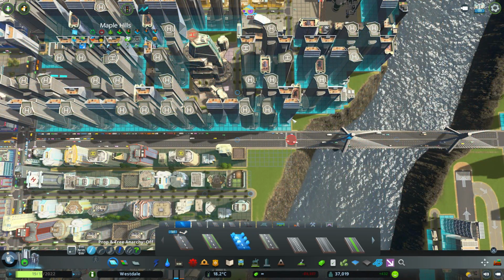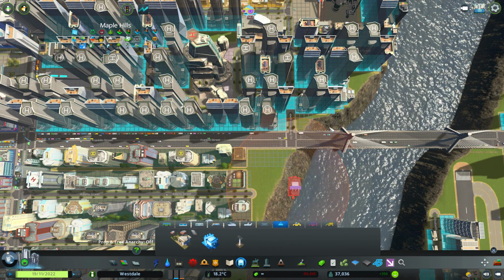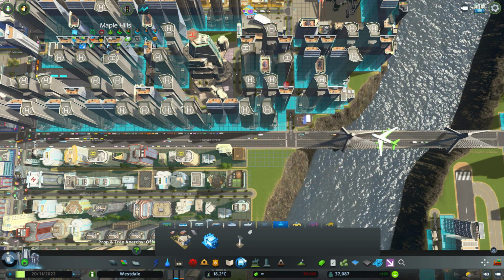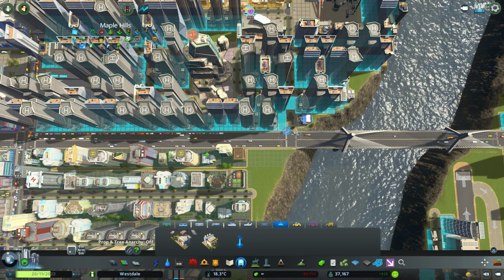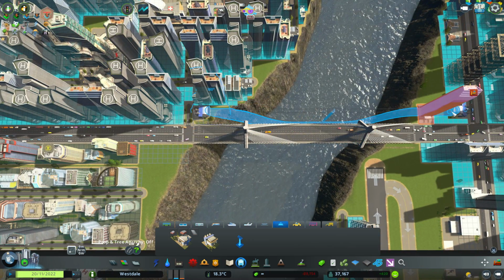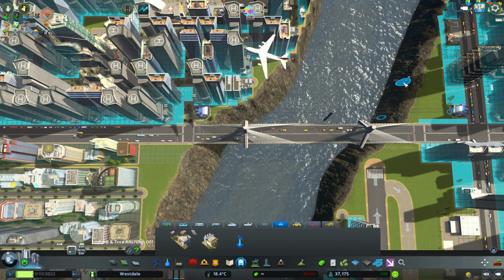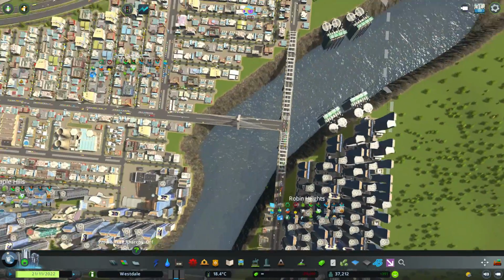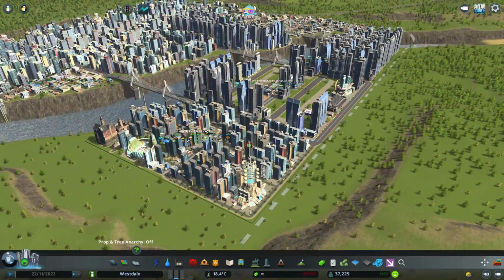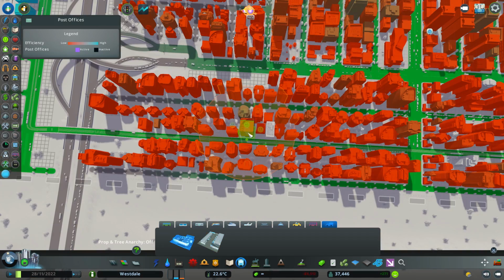Tell you what, having all this stuff crammed into this small area is making the game start to crawl, which is really weird. What am I using on my PC? Let's have a look while I'm doing this. Let's connect that up to there. There we go. Only 37% CPU, 60% memory. There we go, another cable car, and yeah, cable cars across there. Okay, what else could we add? Oh, we haven't got postal service in. Yep, there we go.